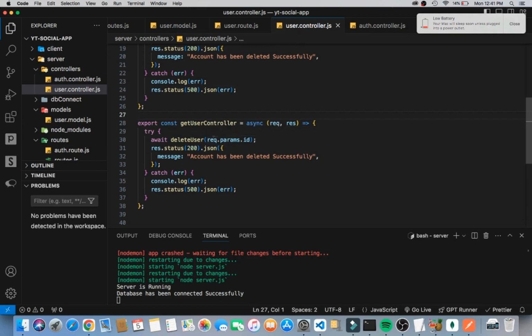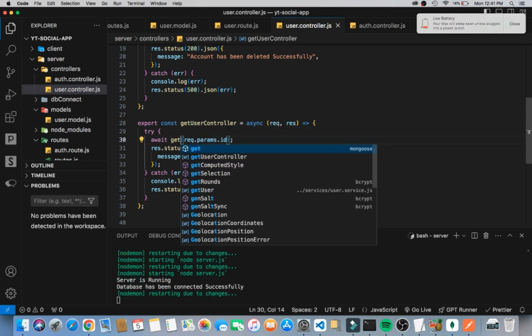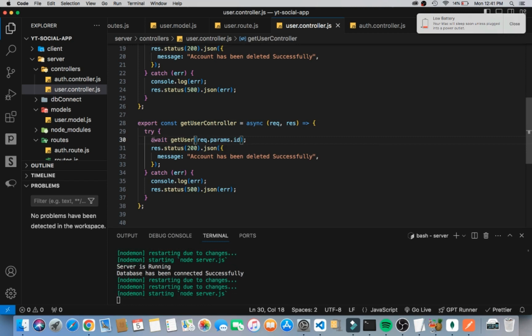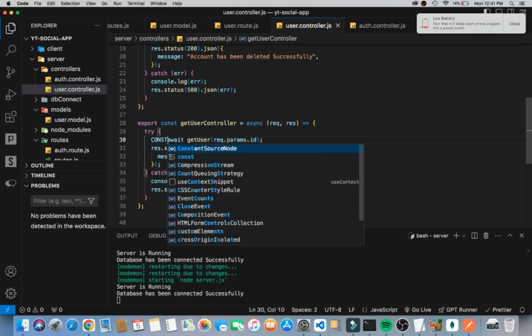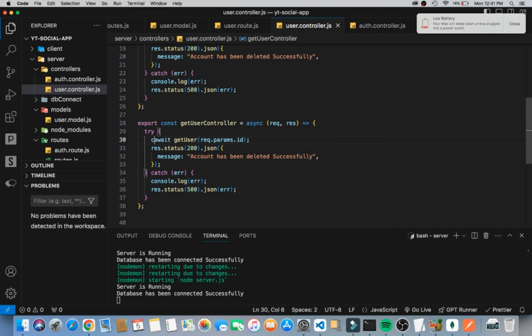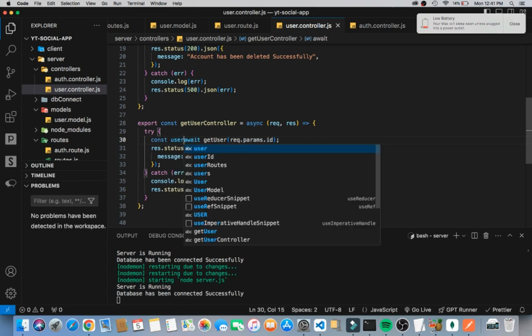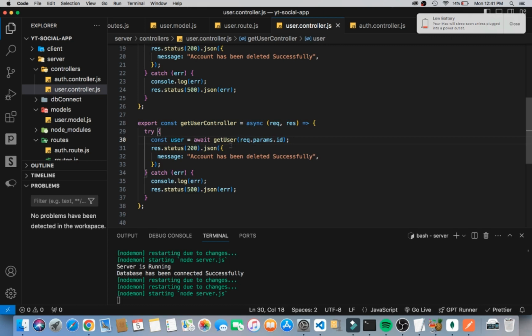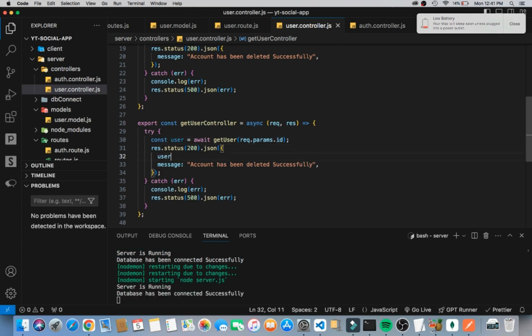Then inside my get user controller, I'll say get user, and then I can create a variable and store this user inside the variable, and then I can log the user out like this, right?